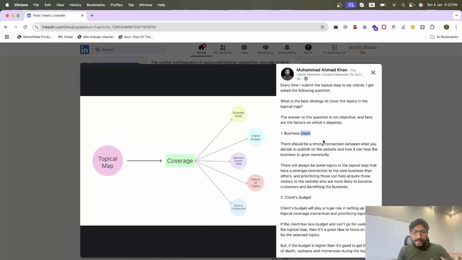So we can prove to the client that we have done our job, and then we can get more investment coming in for the upcoming batches or content strategies. I think this is the important thing, because if we are neglecting the business side, then we can see a huge problem after a certain time.